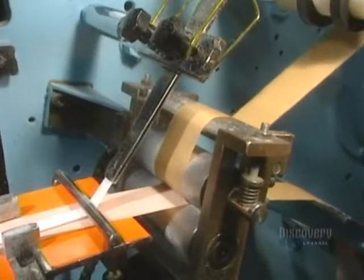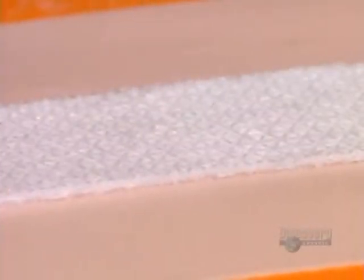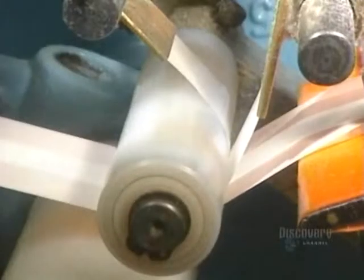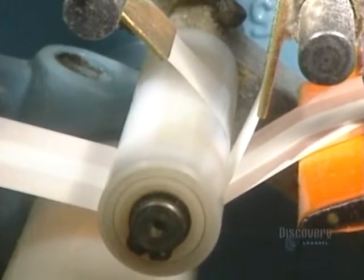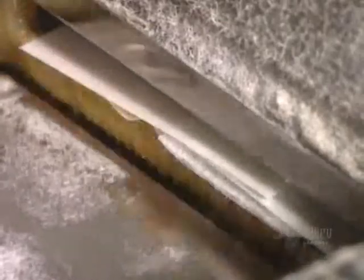Here we see other small bandages, which are made in a different way. The cushioned strip is positioned at the center of the ETS fabric. The cushioned pad isn't sterile at this stage — they will have to be sterilized right at the end of the fabrication process. Next step: applying two plastic paper protectors over the glue-covered ends of the bandage. The bandage is then drawn by suction with a robotic arm and placed between two wrapping papers. In slow motion, we see the wrapping action better — this machine is much faster than the eye. At full speed, it can wrap 300 bandages a minute.